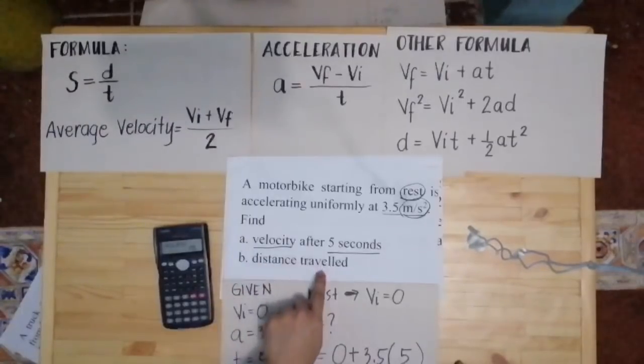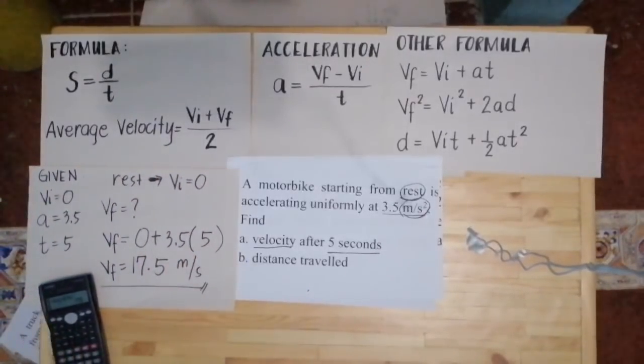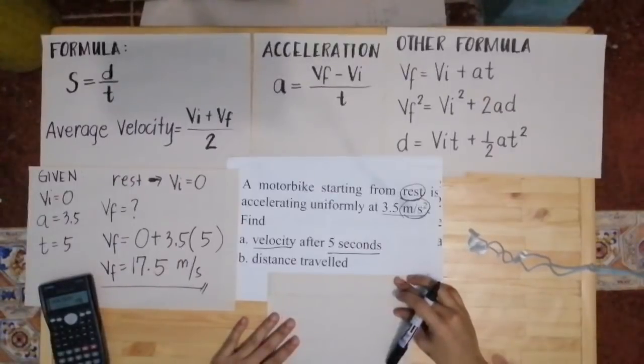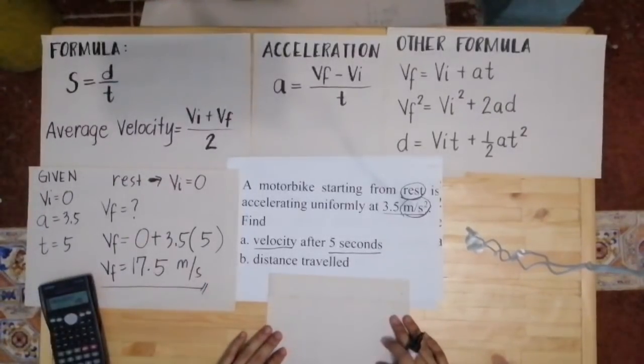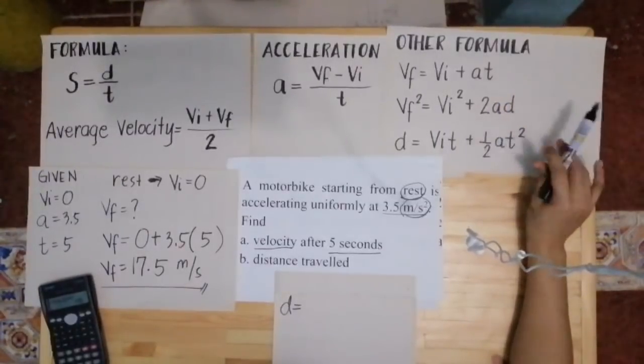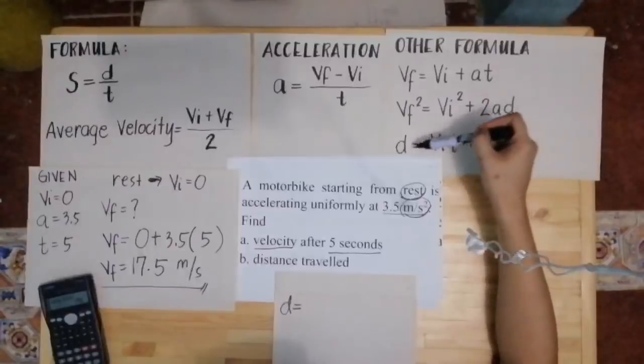What about letter B? Distance traveled. So, ngayon, sagutin natin yung letter B. Ang pinapahanap sa atin ay distance. So, the distance traveled. So, let's have this. So, dito na tayo mag-solve. The distance traveled, so di ang kailangan natin, equals, so pwede tayo ulit pumili dito ng formula. Distance traveled natin ay, ito, yung D, dapat na may D. So, pwedeng ito, pwede rin ito.